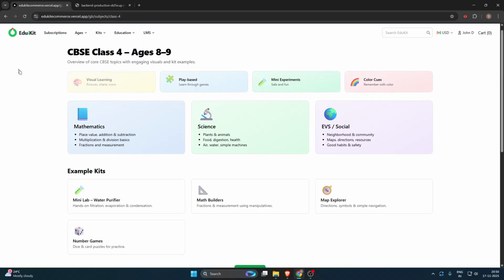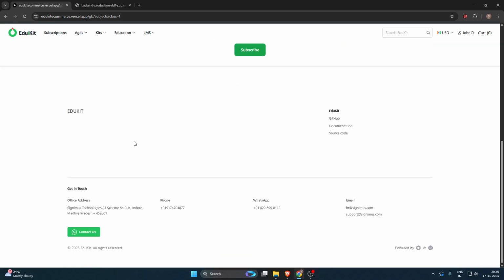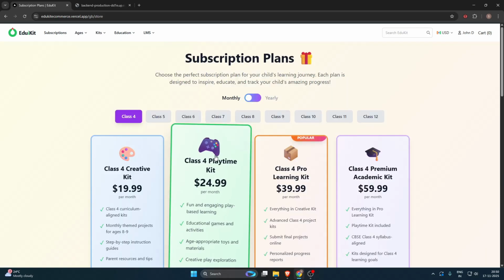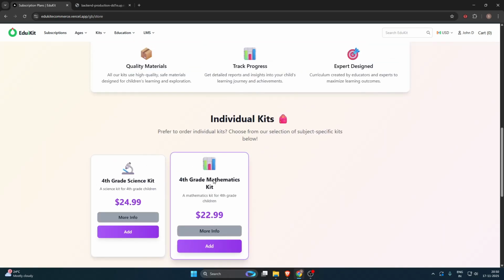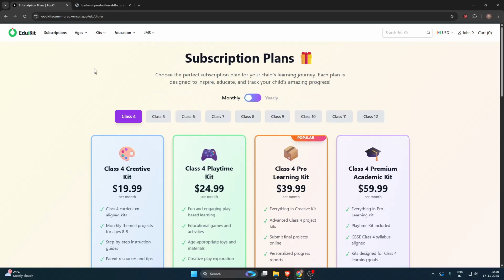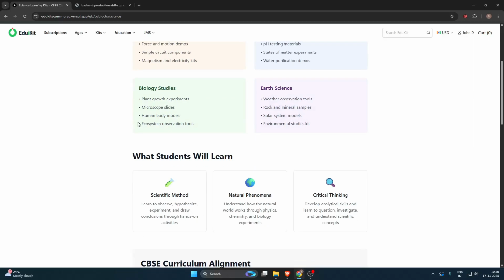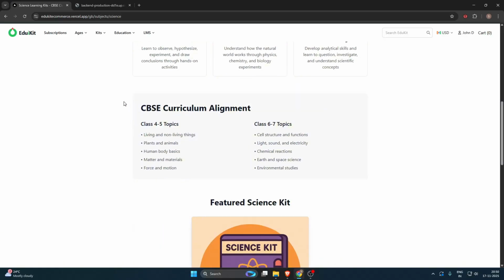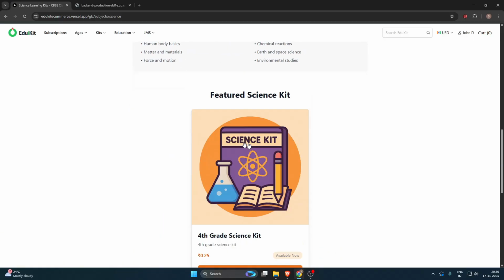Looking at class 4, if you're interested you can just subscribe, and then you can look through examples of kits. These are what will be provided in kits. Mathematics.